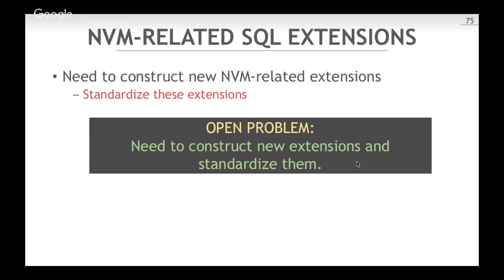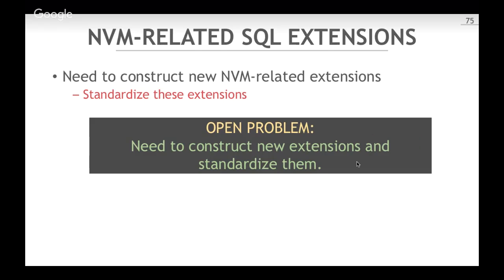And it'll be interesting to see how this sort of standardizes over time. We suspect the way this is first going to happen is that all the different database vendors will provide initial instructions in their administrative tools that allow the DBAs to specify what's stored in NVM, what's not stored in NVM. And then eventually there'll be constructs in SQL that allow you to declare this information. And how long it takes before that actually ends up in the SQL standard remains to be seen.